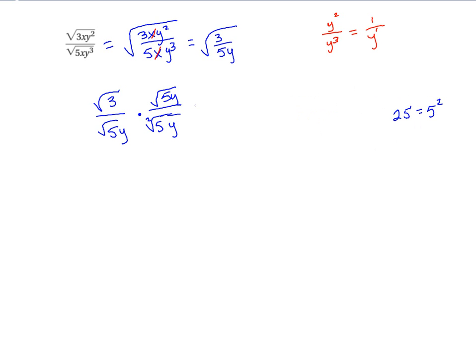Here we're going to multiply straight across. So 3 times 5, that's 15. And then y, there's nothing to multiply it by, so we're just going to hold on to it. So the square root of 15y. Then in my denominator, I'm going to end up with the square root of 5 times 5, but another way to write 5 times 5 is 5 squared. And then y times y, which is y squared. So what happens from there? Well, in the numerator, we're still sticking with the square root of 15y. We'll simplify that if we can. But in my denominator, I end up with 5y.